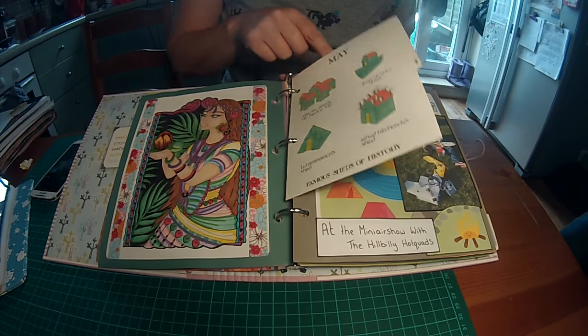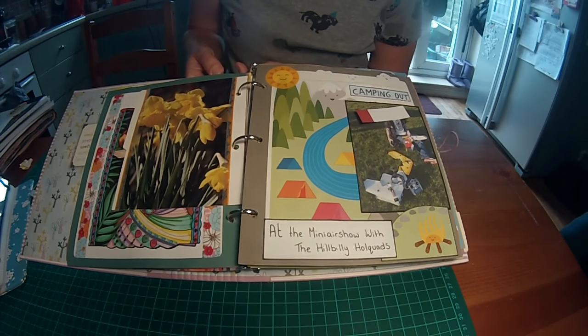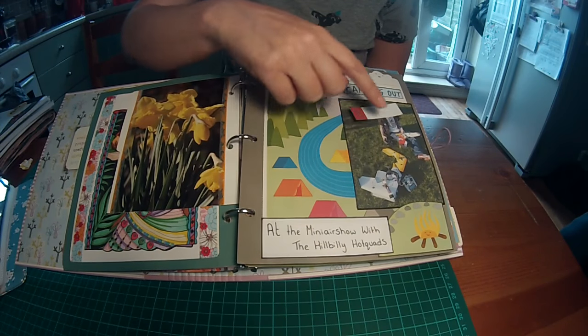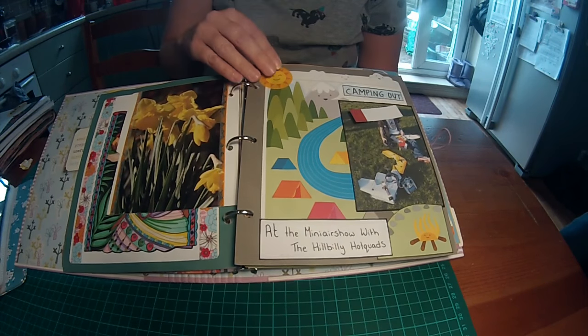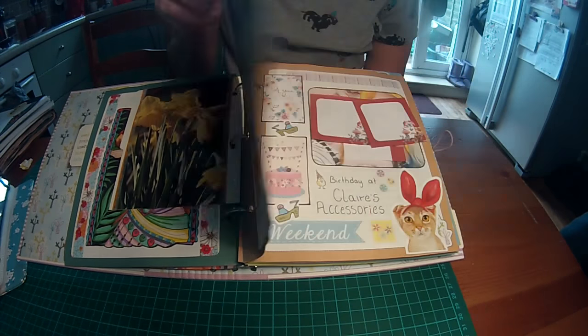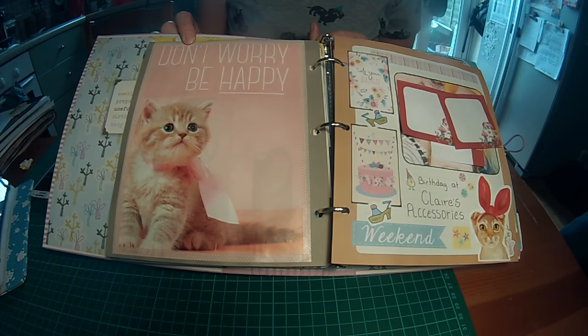Then we go into May. And then my husband had a drone show. He flies these drones here. We went camping for a weekend while he had his show. And then don't worry, be happy.